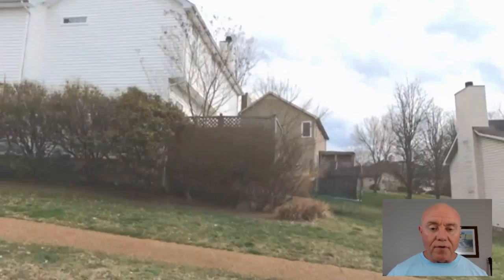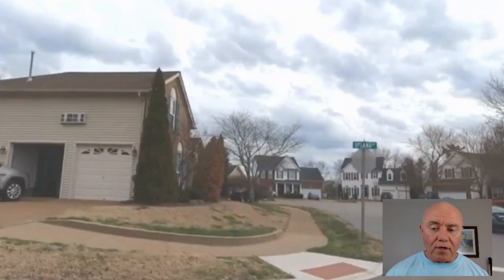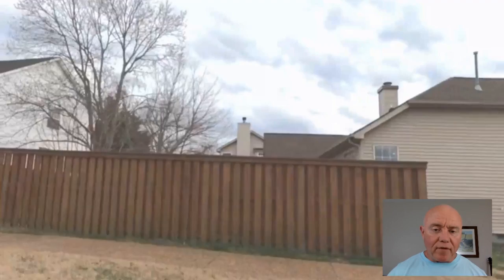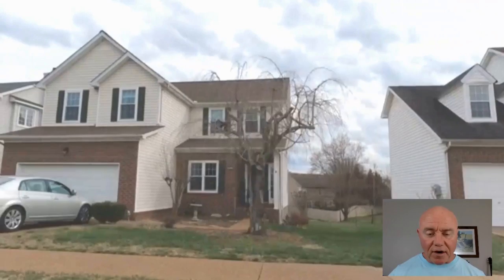You're going to notice there's a cul-de-sac coming up here, which is very common in suburbs in Nashville. A cul-de-sac will have anywhere from five to six houses — it's going to be very quiet back there, so if your kids want to play in the front yard there'll be less traffic. You'll also see a lot of privacy fences here in Nashville, giving you privacy on your back deck and backyard so kids and dogs can play freely in the yard.